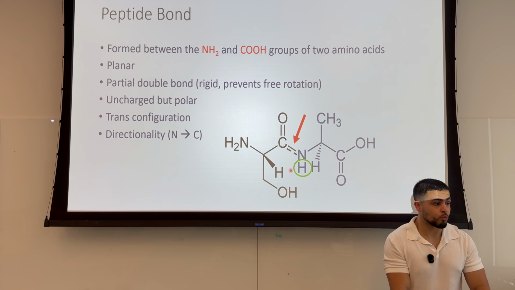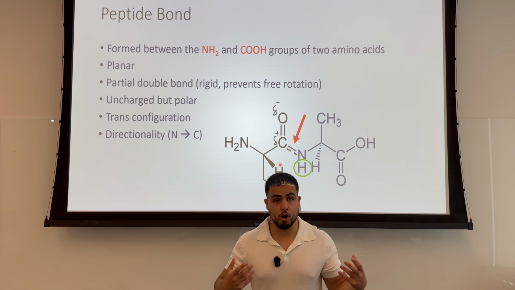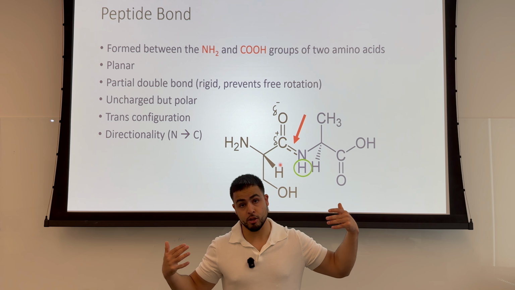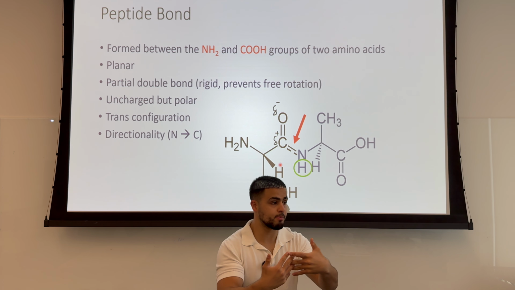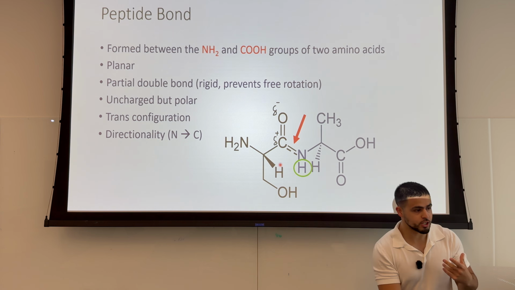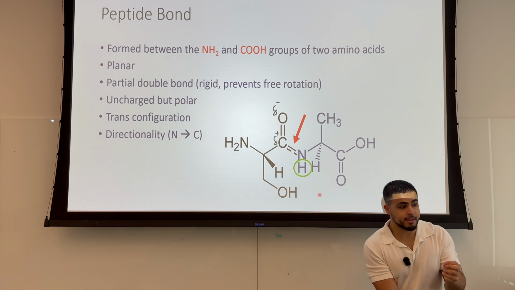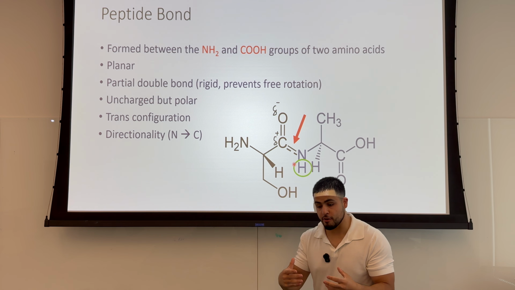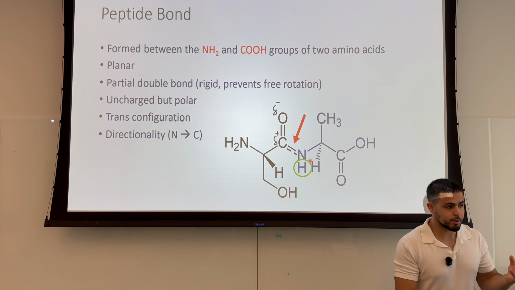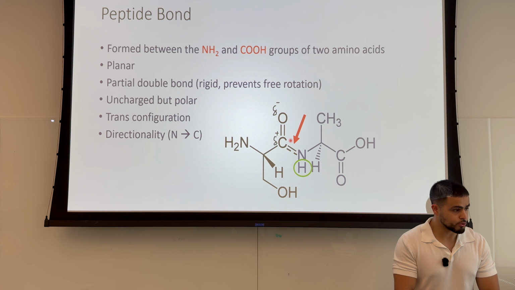Notably, the peptide bond, while uncharged, is polar. So recall from previous videos that the amino group and the carboxyl group of amino acids are capable of carrying charges. Well, once those amino groups and carboxyl groups join to form a peptide bond, they can no longer accept or donate protons. However, they are still polar, as you can see right here. This carbonyl group has partial negative charge on the oxygen, and the amino group has a hydrogen atom that's capable of participating in hydrogen bonding. So while they won't carry any charges, they can certainly participate in hydrogen bonding, and this will become very important when we talk about the secondary structure of proteins.